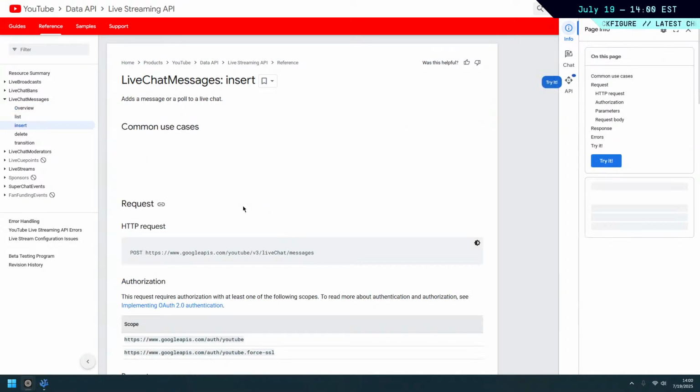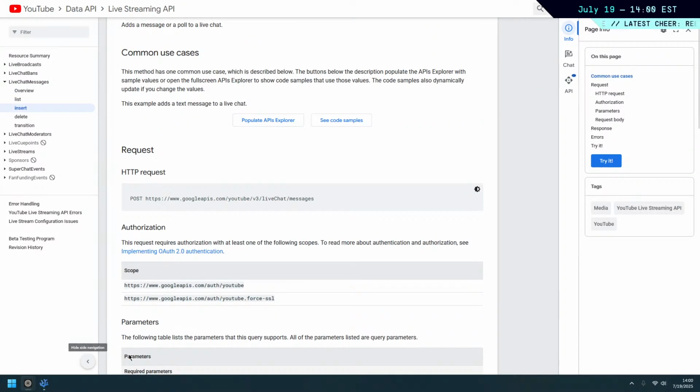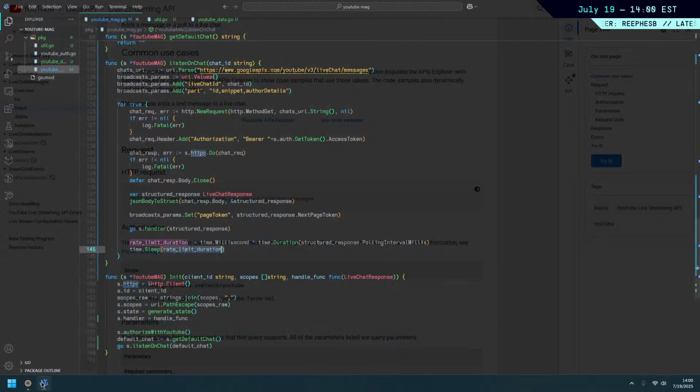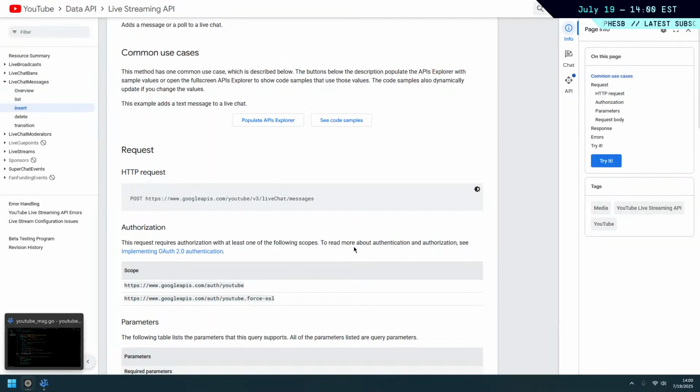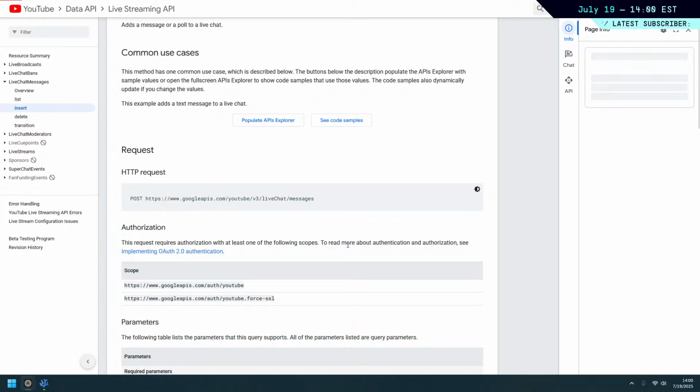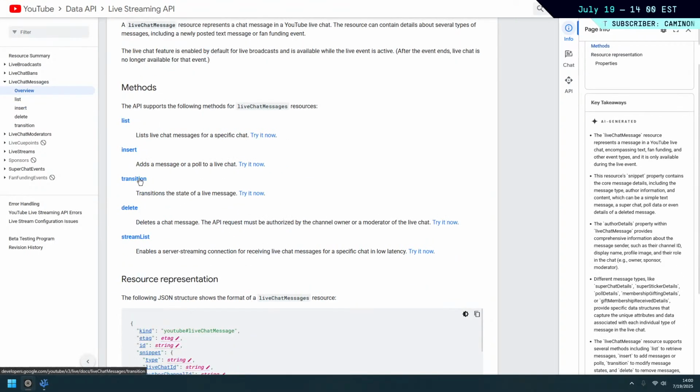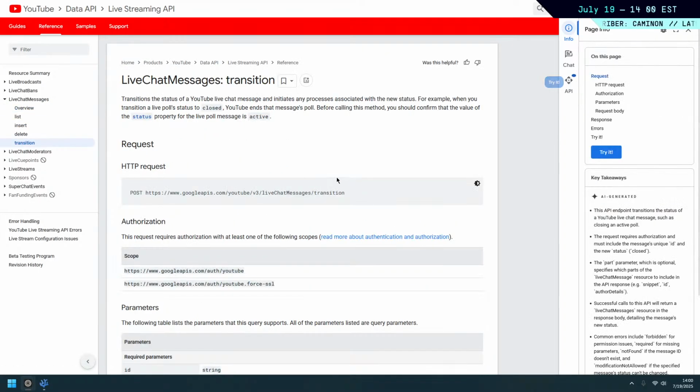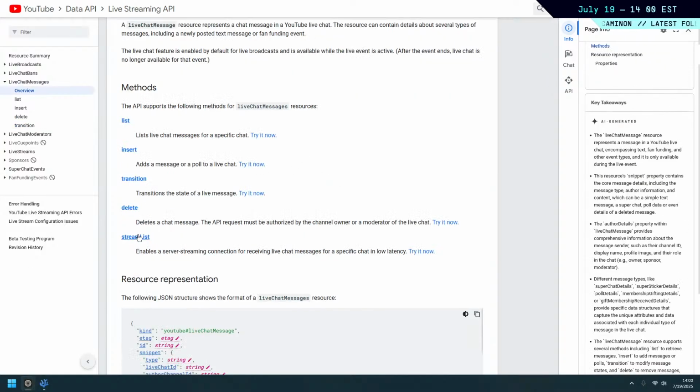So let's look at the insert. Post live chat messages. So it's just different. Transitions the state of a live message. Sure.